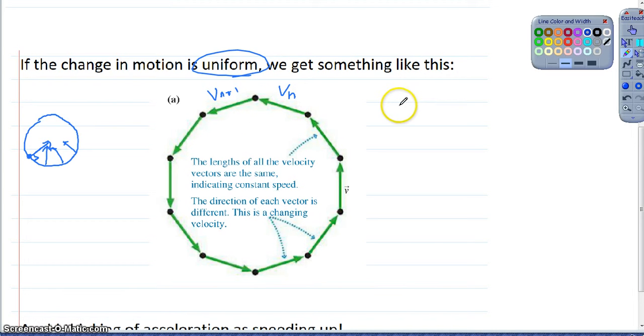Well, if I take these two vectors, right? So if I take my second vector, my Vn plus 1, and then I subtract, I'm finding the change, so I subtract this first vector. Well, in order to subtract a vector, I'm going to reverse that direction, right? So I'm taking my first vector here, my Vn plus 1, and I'm subtracting the one right before it. And so to subtract, I'm going to start here, but then I'm going to work the exact opposite direction. And when I do that, because they're the same magnitude, right, I end up with a result that goes straight down, which in this case would be straight towards the center of that circular motion.